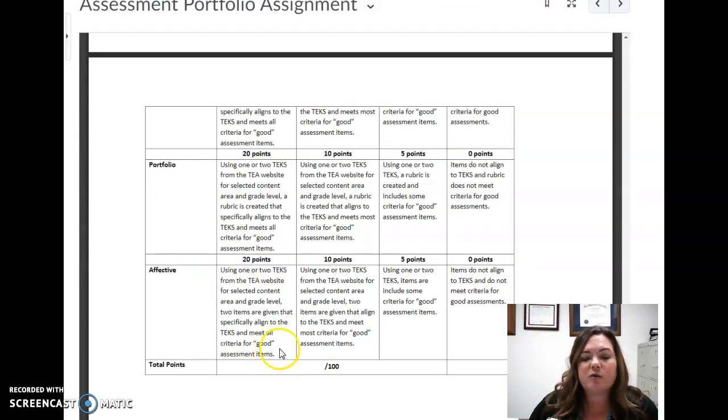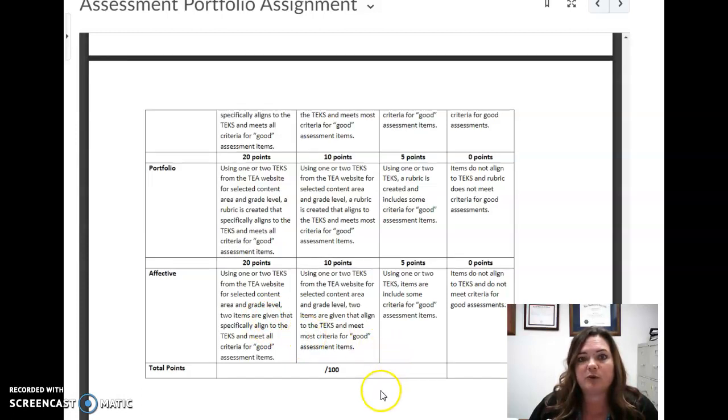And then finally, for affective assessments that you're learning about this week, choose a couple of TEKs, and then I want you to create at least 2 affective items. So if your TEKs have to do with multiplying 2-digit numbers, you could have a statement such as, I feel comfortable multiplying 2-digit numbers, or I understand how to use different methods to multiply 2-digit numbers. Again, you're not assessing their knowledge of it, you're assessing their beliefs or attitudes or motivations, and you can look at the examples to help you with that.